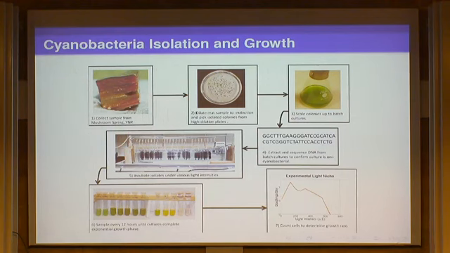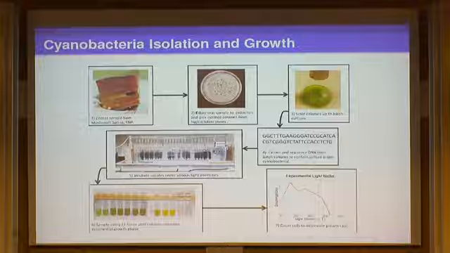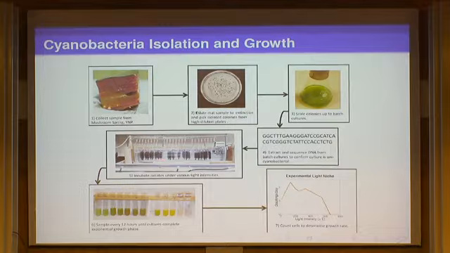Okay, and here's the process I don't really need to go through. This is actually a cross section of this mat. So you try to grow up individual colonies, and then you sequence them to make sure you have the right species. And this is the growth apparatus. These black sleeves change the light intensities, and he's got a water bath to keep the temperature right, and he's bubbling it through CO2 and stuff like this.